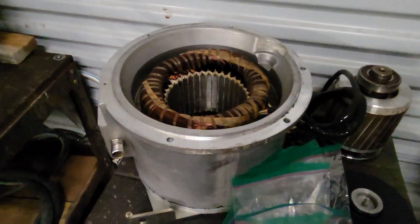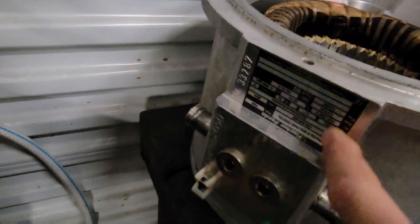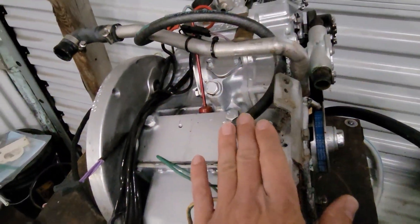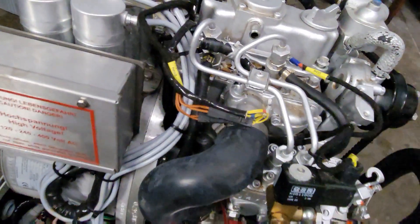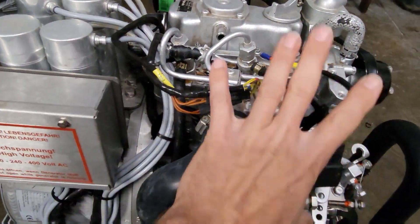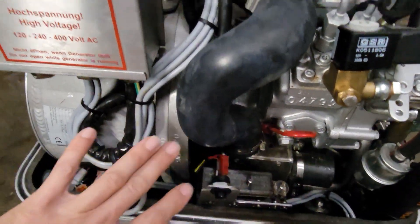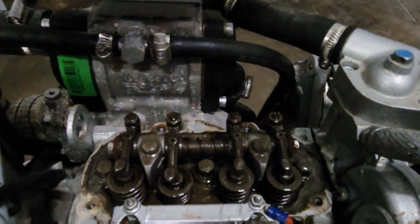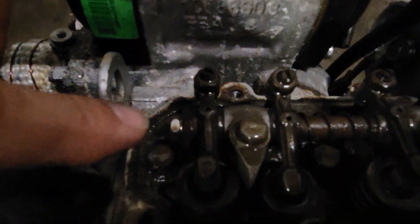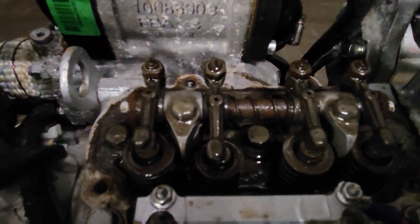Here is our stator — this is an 8k stator. This is the reason why we can't use this generator, because of the tag on it. But here's our good motor, here's our dead one. I'm going to use all of the electronics, everything off of this motor, and the back end — the new style wire harness — all this off of this engine, I'm going to put it on that one. Let me remove the bell cover screws and take a look at the inside. We have water intrusion and all the rust — that's the reason we've lost compression.